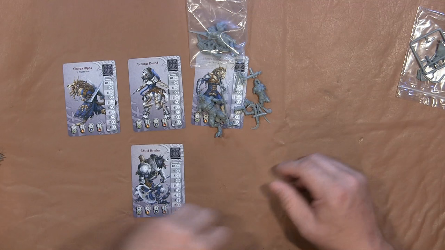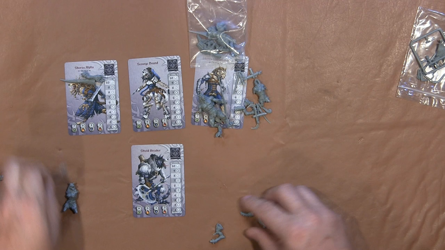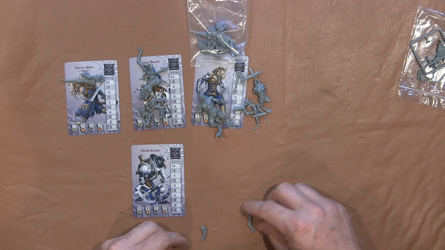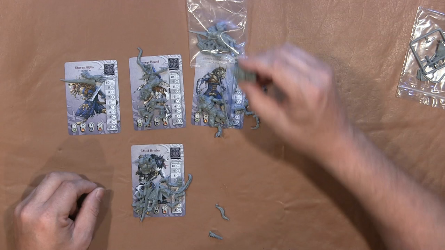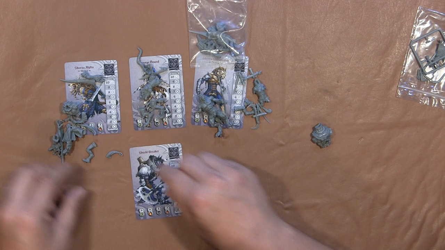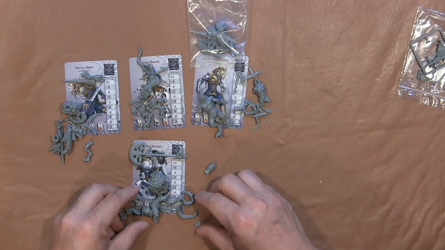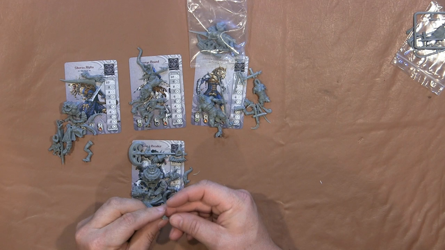Who is this? This is the Alpha. Part of the Alpha. I already did it. This is the Scourge Hound. That's probably her leg. And Shield Breaker. That's what I did wrong. That's the Alpha. This is Shield Breaker. There's a few more pieces over here, obviously, but that's pretty much what you get.